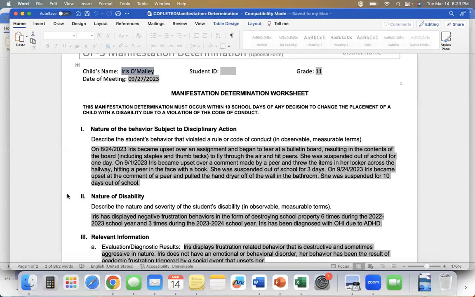Side note, if we are doing a behavior goal on an IEP, it would need to be progress monitored the way that we would do another goal. So you would need to have those data points, and it would show up on that same form. With this, if we have that meeting every 9 weeks, we would also have some data collection and an update type of thing, and the parents would be involved in that as well.